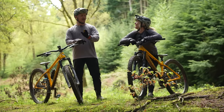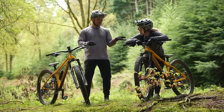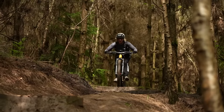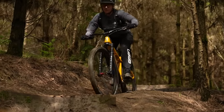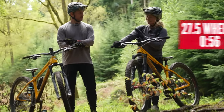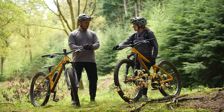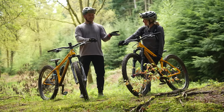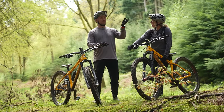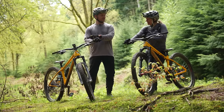Technical descent done, timed on both rigs. I was in favour of the 29er — it felt quite quick. I thought the 27.5 would be quicker because it's really tight and nadgery. It felt quicker, but I was getting batted around a lot and knocked offline, whereas this was so smooth I actually cornered better. The times acknowledge that — 56 seconds on the 27.5, and despite going wrong twice on the 29er, 55 seconds. I reckon I'd have knocked three seconds off without the mistakes. For me, 46 seconds on the 29er and 46 seconds on the 27.5 — same! I rode the 29er first with some questionable line choices, so if I'd taken the same lines I'd have been quicker on that.